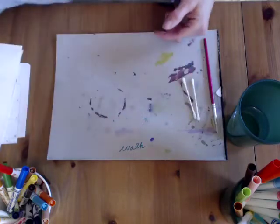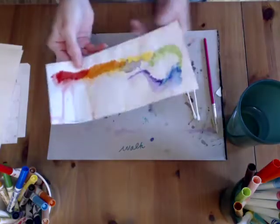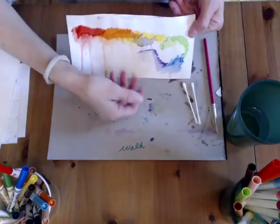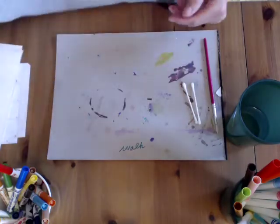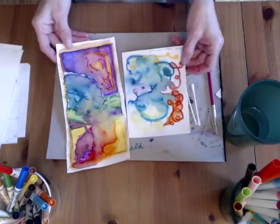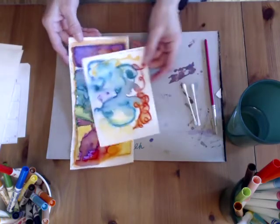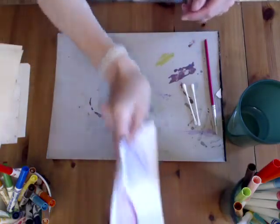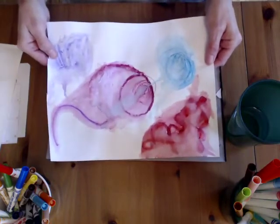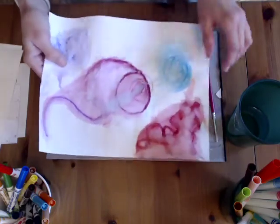Here are some other samples. Some dripping — you can actually just paint your rainbow, add a lot of water, then turn the paper and let the drips run. It's pretty cool and fun. You can make abstract works by coloring a whole bunch of shapes and lines and adding a lot of water to make these abstract pieces. This is my daughter's piece, and she really focused on line and color blending. She had a good time doing that. If you notice there is a hole in the paper — so there was a lot of water there — but really it's okay.